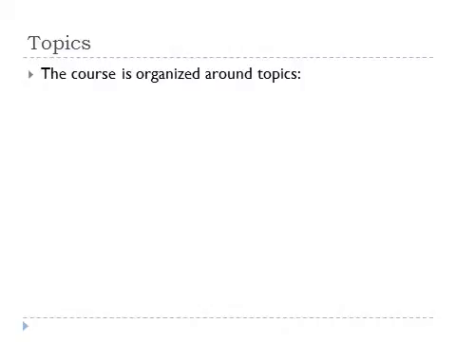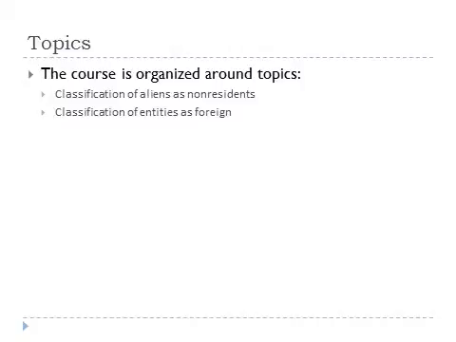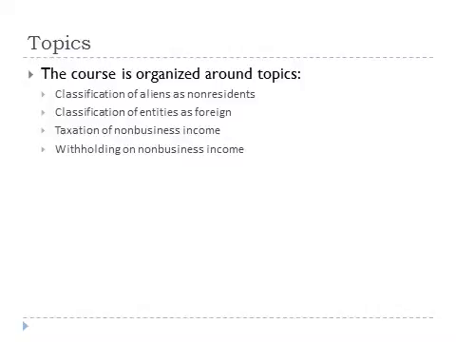This course is organized around the 10 topics that make up the core knowledge necessary to understand international taxation of inbound transactions. These topics are discussed in broad terms in another lecture. Here are the topics in the order in which they will be studied. Classification of aliens as non-residents. Classification of entities as foreign. Taxation of non-business income. Withholding on non-business income.